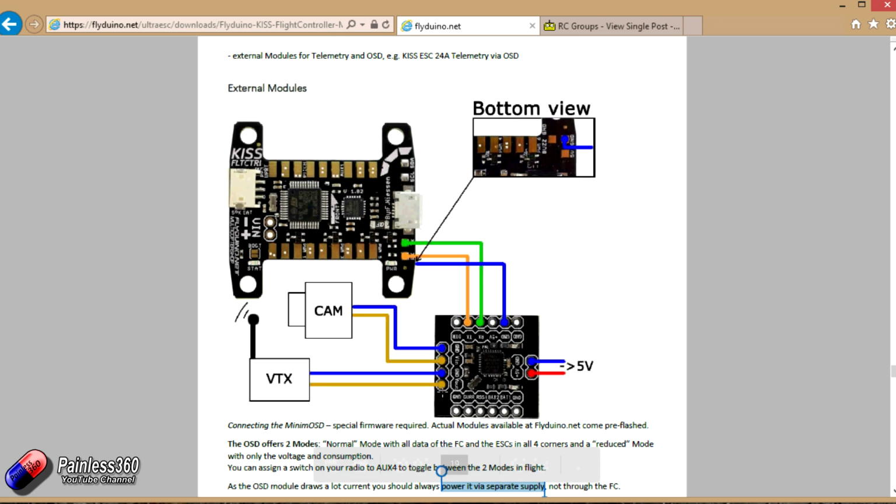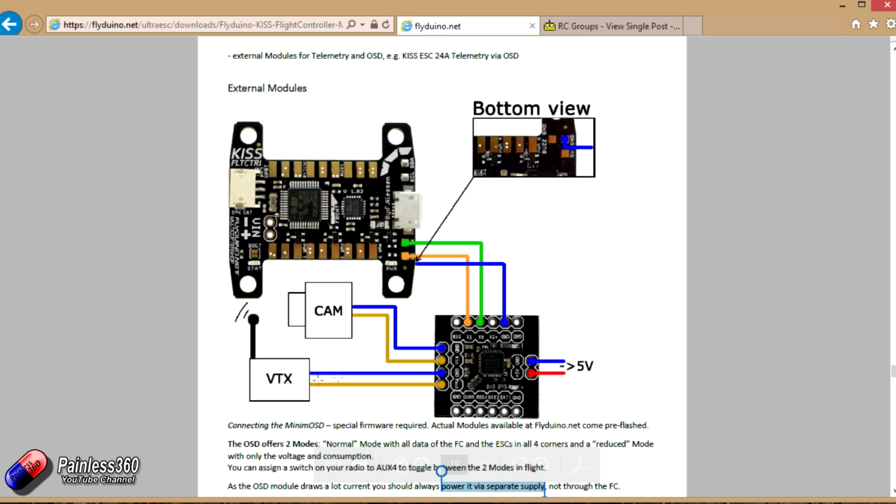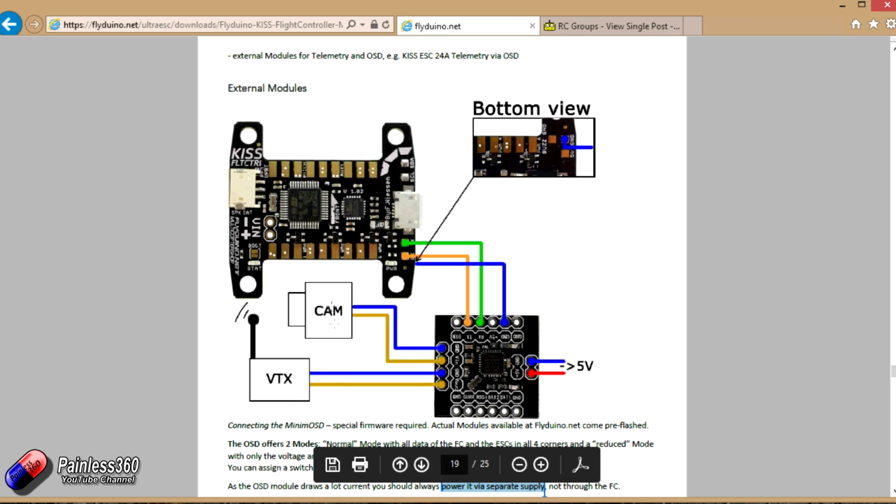And then the other connections you need to make here are the video in connects to the camera, and then the video out connects to the video transmitter along with an associated ground. And the way we have it set up that we'll look at in a sec, I've actually connected the plus 5 volts, which is how the camera is powered in our case, just with a single red cable that kind of runs between the two.